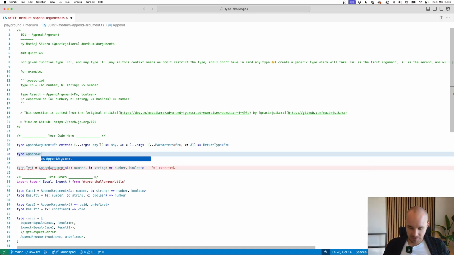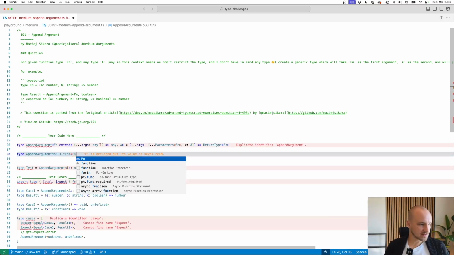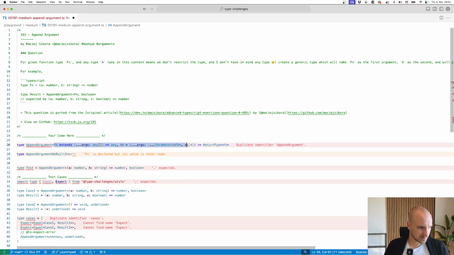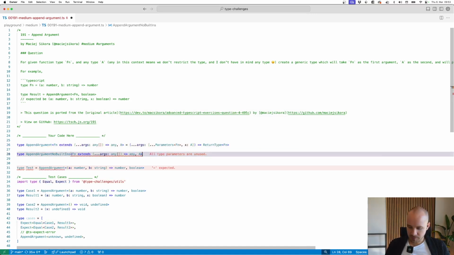I'm gonna call it append argument no built-ins, and for that we take the exact same definition of the input parameters, so the same constraints. Just gonna copy that quickly, but the result type is gonna be different.